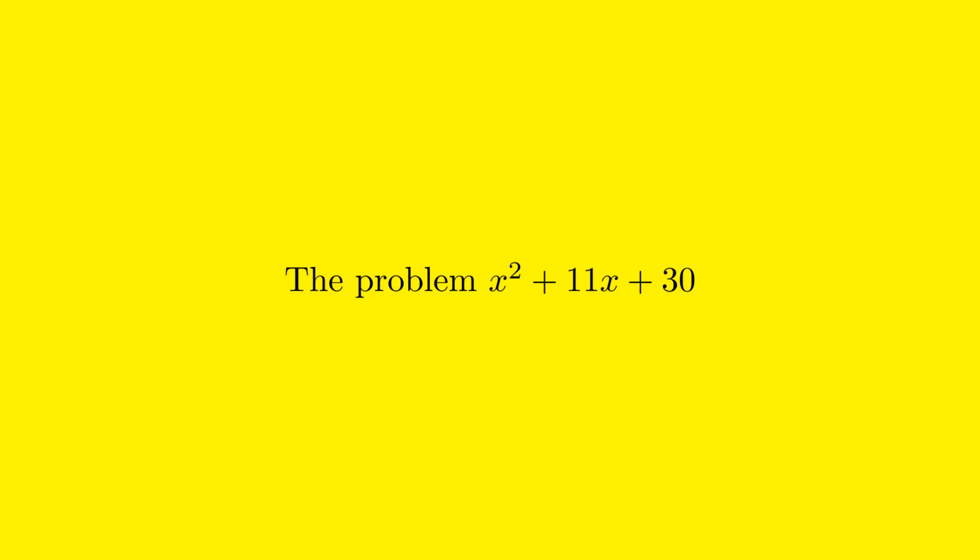In this tutorial, we will be learning how to factor the quadratic expression x squared plus 11x plus 30. Factoring quadratic expressions can be a helpful skill in algebra and can be used to simplify equations and solve for variables. So, let's get started with factoring x squared plus 11x plus 30.